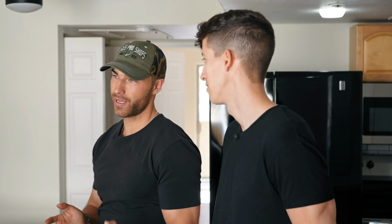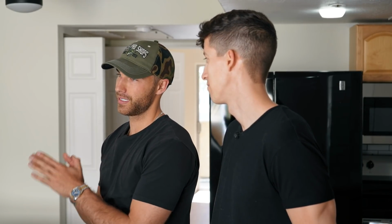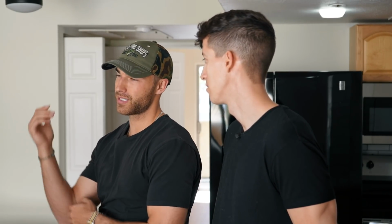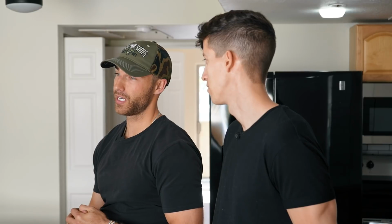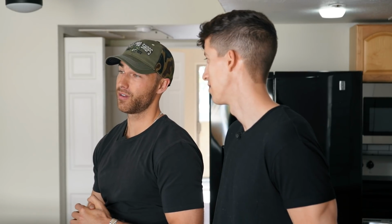So we ended up putting in $10,500 on this property. Keep in mind, it's a 560 square foot 2-room condo in Surprise, Arizona. So $10,500 stretched us a long way. And we ended up listing it at $160,000 and accepting an offer at $165,000. So we're all in at $120,000 and we're selling it for $165,000 with just about $7,000 in closing costs, which puts our potential profit margin here at just over $35,000.